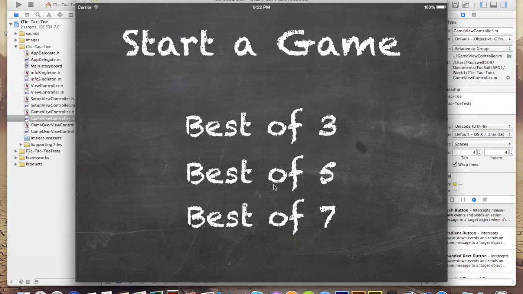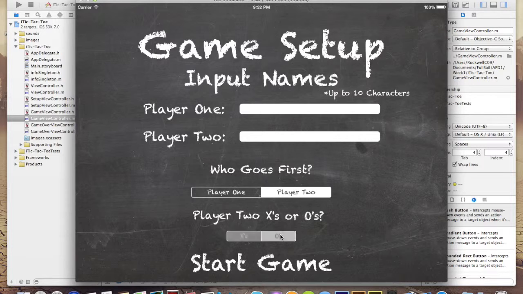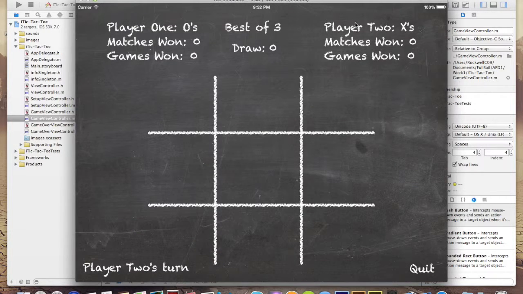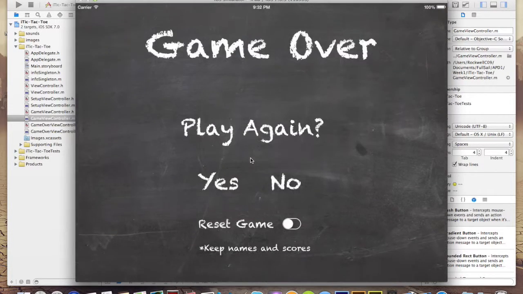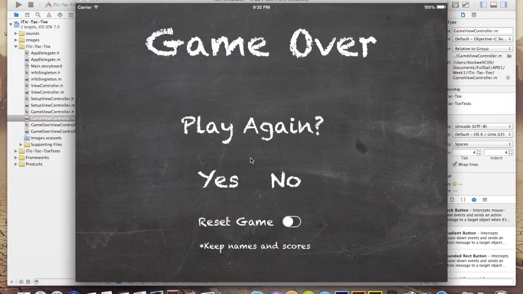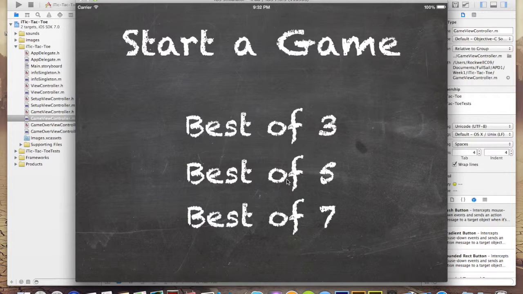I do have to work out some kinks in my setup page here, because if I hit player 2 is O's, I'm having some issues right here where it says player 2 is X's, so I have to go in and fix that. That's one little kink as far as I can see. But for the most part, I got everything working properly as far as a functional game. I'm going to go through and make some changes, and I'm really excited about making those changes. This has been a very good experience, to go out on our own and learn things and do stuff, and it's been very exciting.